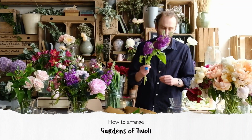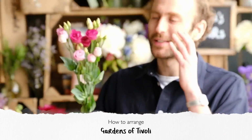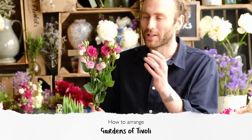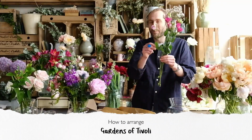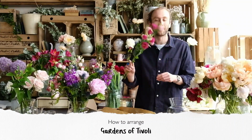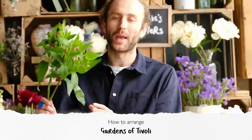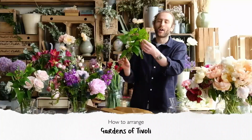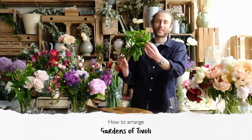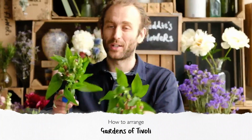They smell fabulous. Then we have got some very fragile, delicate lisianthus, but really nice, vibrant colour. What I love about lisianthus, you can snip a little bit off and pop it in a bud vase or something. So that's going to work really well. And then some alstro, which lasts 2 or 3 weeks. It'll arrive in buds like that and then pop open over a few weeks and last for ages.